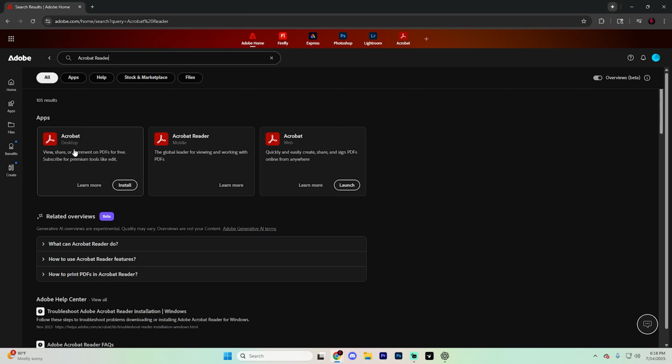Once it does install, you'll see an option that says opening desktop. That means it is ready to use, and it should also create a shortcut on your desktop. Now you could try opening up a PDF file with Adobe Acrobat. On the left, there's going to be a section that says all tools, which you can actually use to explore available features like edit tool, which allows you to modify text, images, and so much more within that PDF.